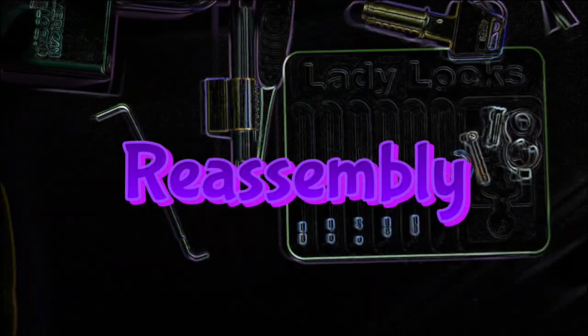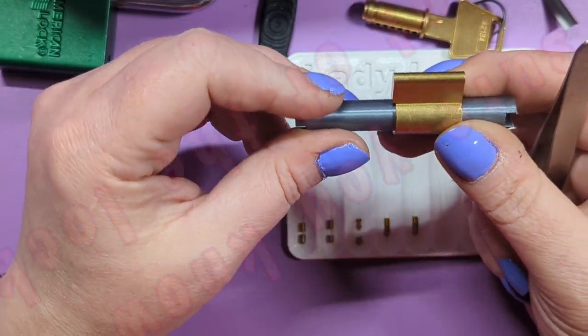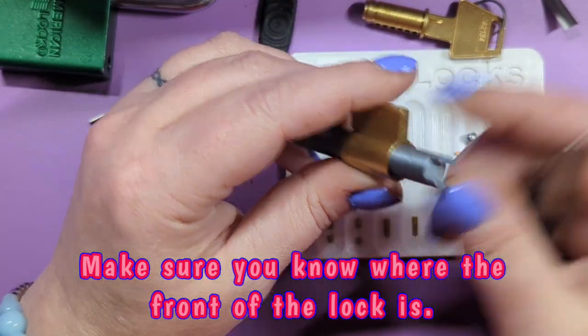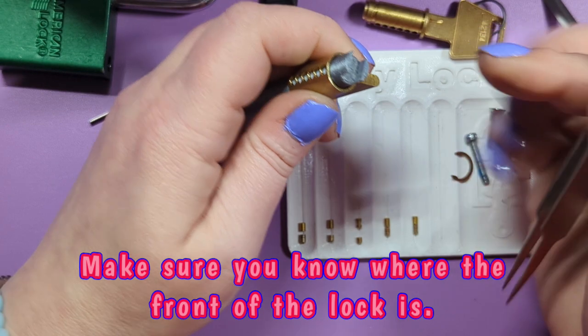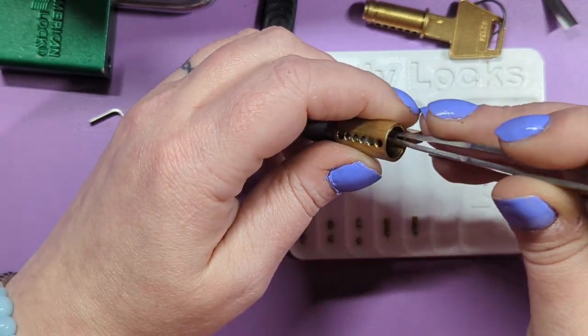All right, so putting it back together. Same thing, you just want to make sure that you know which side is the front of the lock. You can always mark it as well, so that you don't have to be looking for the part that's notched out or forgetting that's what's happening with it.